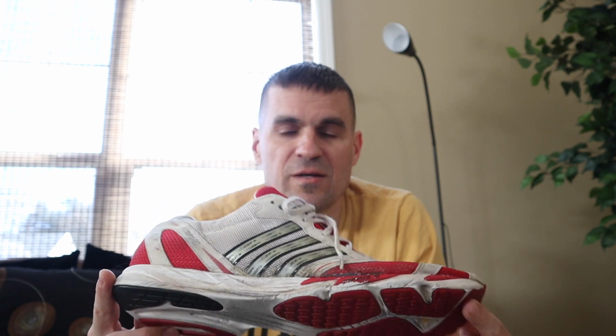Like I said, I broke 2:20 wearing these shoes. I didn't have a carbon plate in this shoe. I don't even know, even at my fittest, if I would have worn these shoes, maybe I would have run 2:17 or 2:16. I don't know. But this shoe here was what I wore when I broke 2:20. And again, I can look back and know that I did it the right way. I didn't use performance-enhancing drugs. I didn't wear performance-enhancing shoes. It was these bad boys.